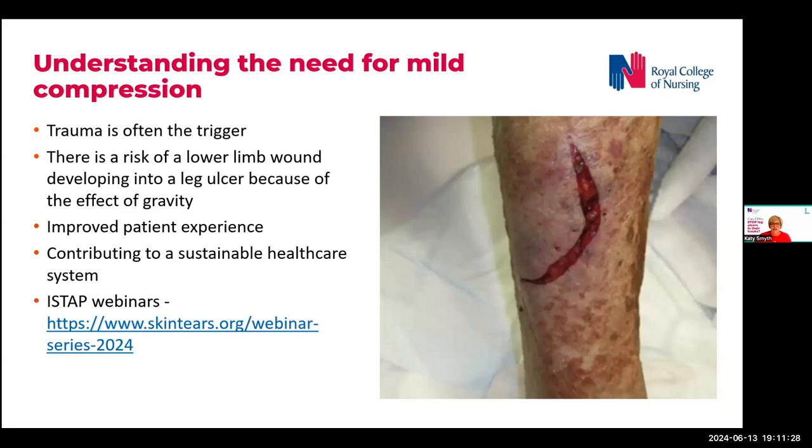As we discussed, due to the location of lower limb wounds, the risk of these developing into ulceration and complex wounds is highly likely. They become very difficult to heal and negatively impact on the patient's quality of life. Unmanaged swelling can create delays in wound healing, and poorly managed wounds can become debilitating for patients, with increased pain, exudates, and reduced mobility, making it very difficult for the patient to keep themselves well.